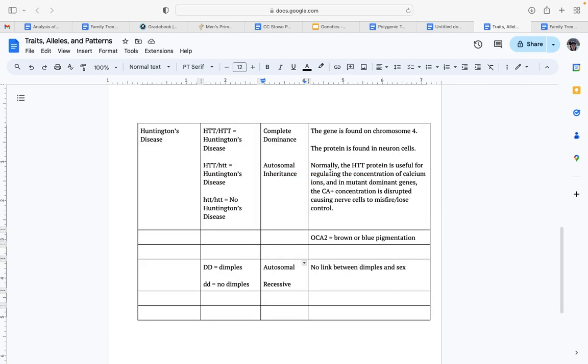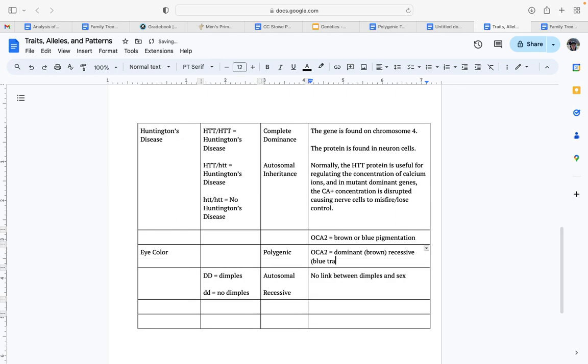So for example, if I go back here and I did eye color, I might say it's polygenic. Polygenic means multiple letters. I know that OCA2 is a dominant brown and recessive blue trait.